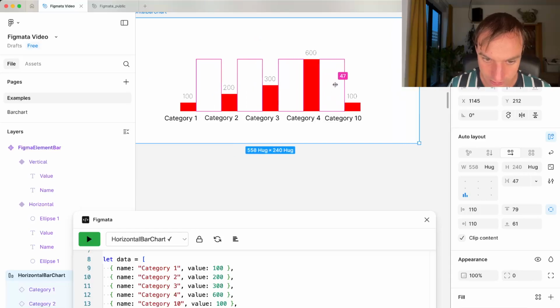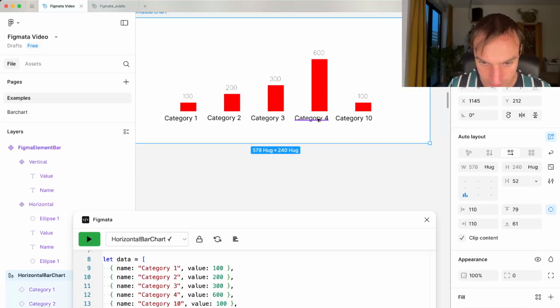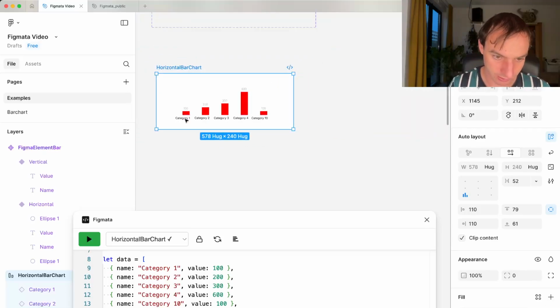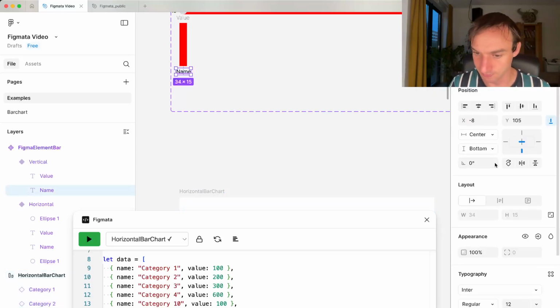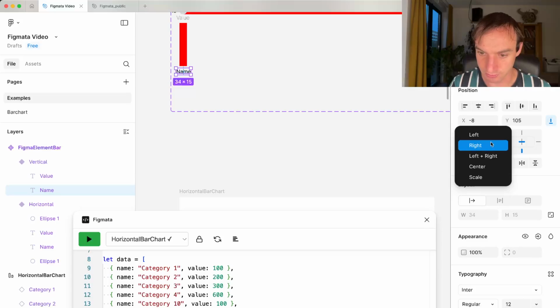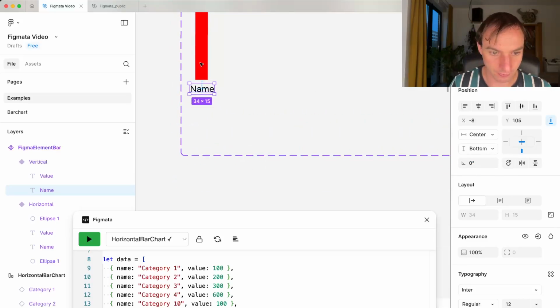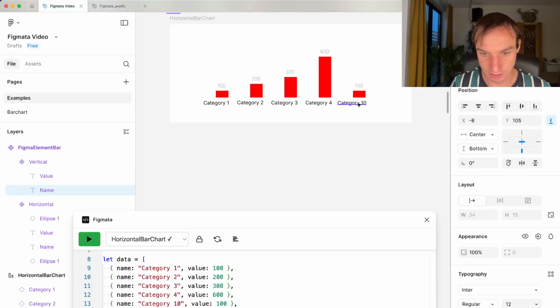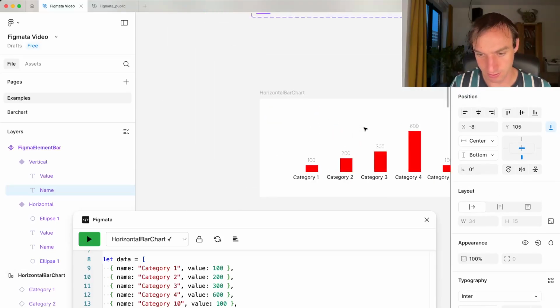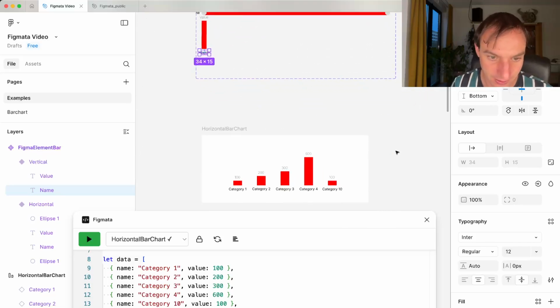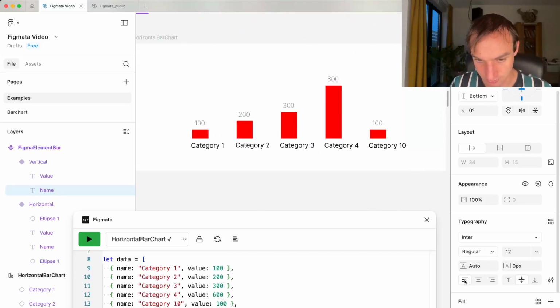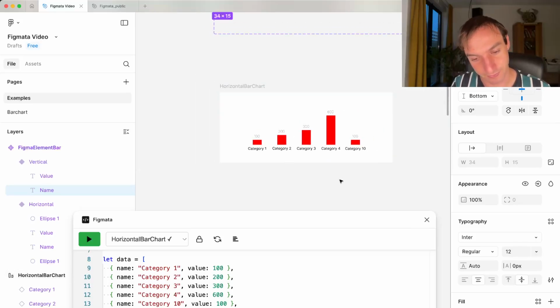So what you could do is set the spacing a little bit further, and if you look at the spacing of the categories, it seems like it's not correct yet. So let's go in. So it's to the bottom, it's the center. What is going on here? These are not center aligned. Yeah. So now you can see that these were first right aligned, but they should be center aligned. And here you have it.